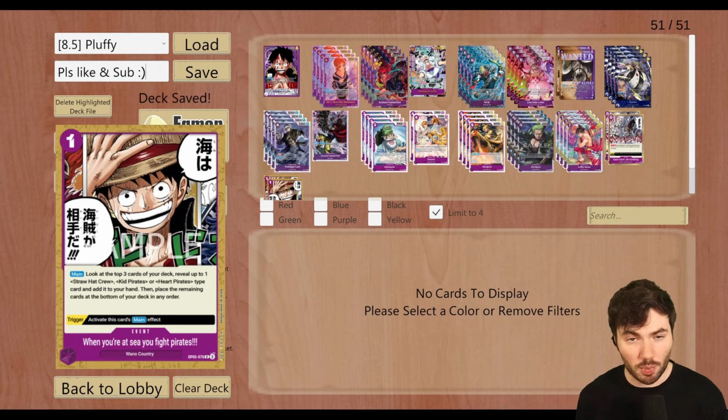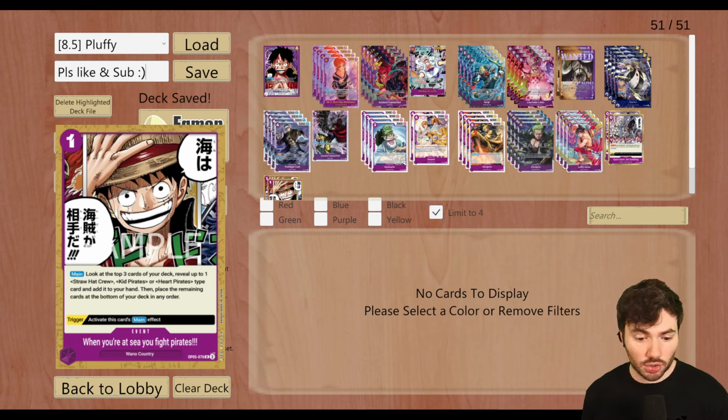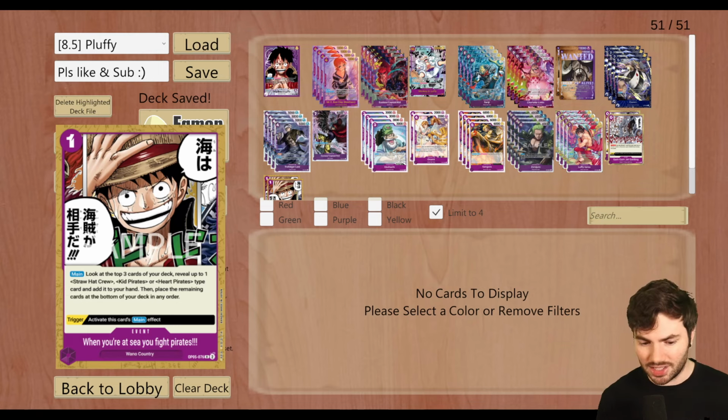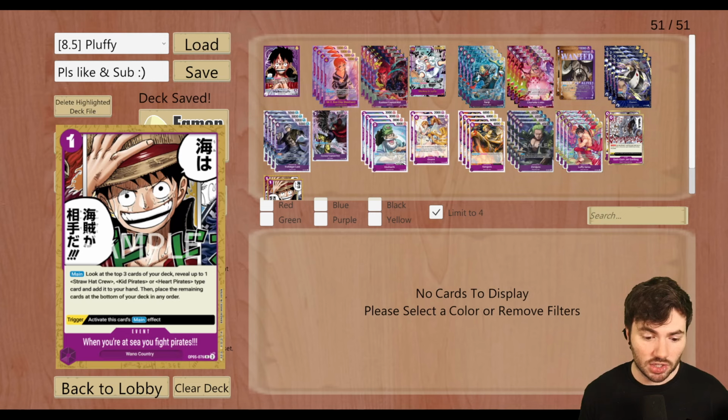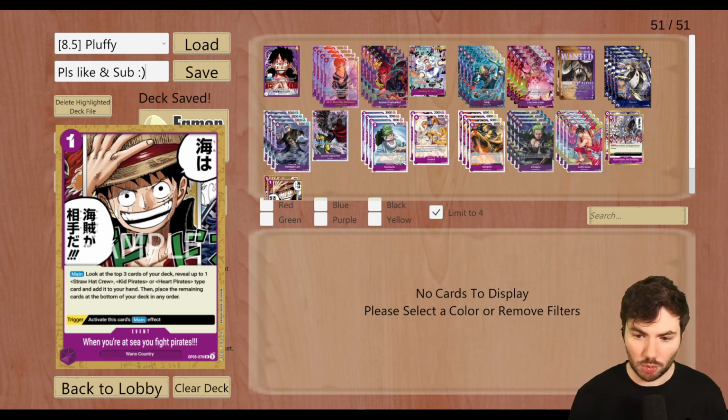When You're at Sea, You Fight Pirates, a 1-cost event that says look at the top 3 cards of your deck, reveal up to 1 Straw Hat Crew, Kid Pirates, or Heart Pirates type card and add it to your hand, then place the rest of the cards at the bottom of your deck in any order, and the triggers activate this card's main effect. This is the reason why we're running so many Kids, so many Laws, and then obviously all of the Straw Hat Crew in purple.